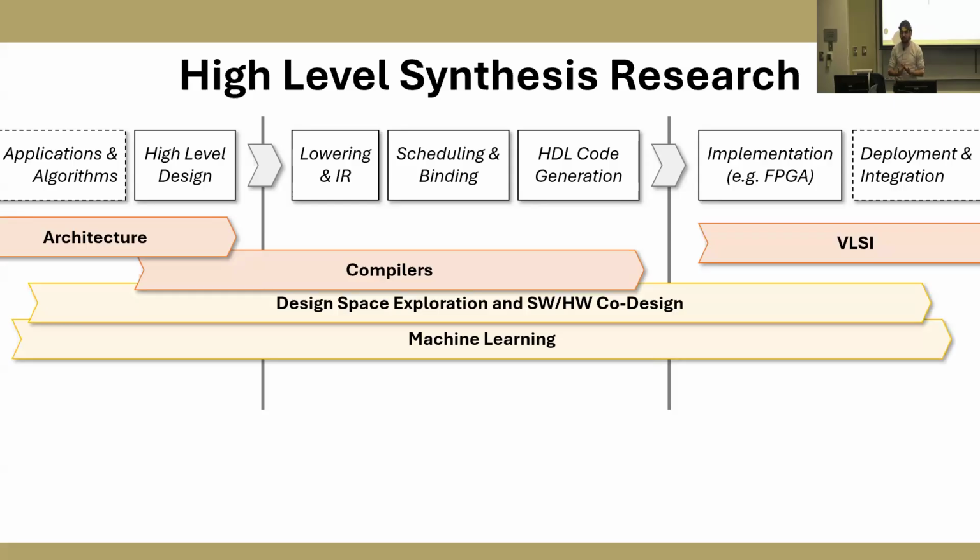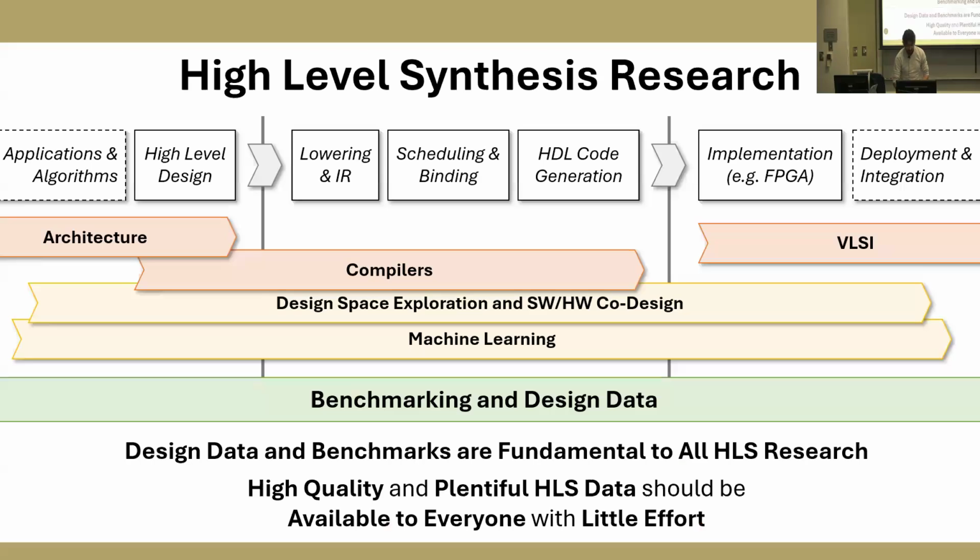There are some research topics that span all of this, such as design space exploration. You might have an architecture with a lot of different settings that you can tweak to make the hardware faster, higher throughput, or more energy efficient, so you have to explore all those different design points. Also using machine learning to optimize these hardware designs. And the fundamental research that spans all of this is benchmarking and datasets. You can't do any of this without high quality benchmarks and evaluation metrics. So we need high quality and plentiful HLS data available to everybody.